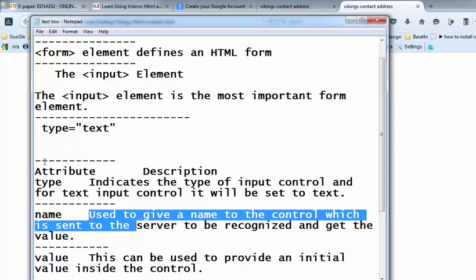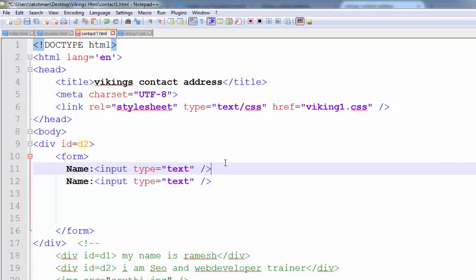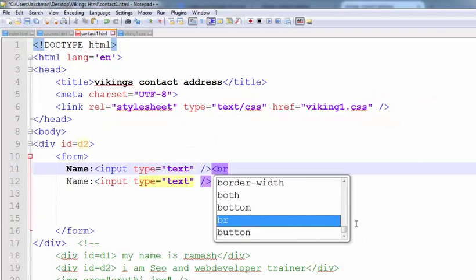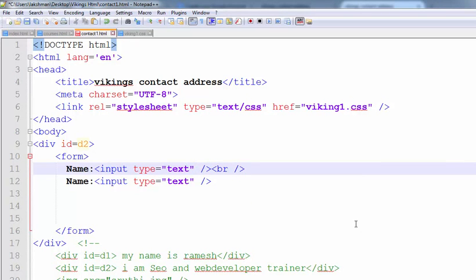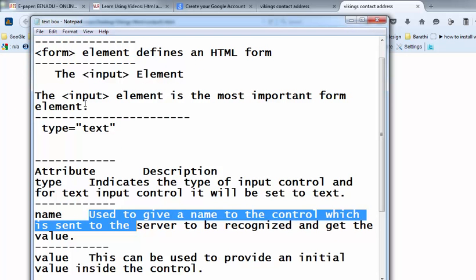Okay, if you have two text boxes here, at that time how do you differentiate these two text boxes? Using the name attribute. So observe the form. If you have two text boxes here, you differentiate them using the name attribute.